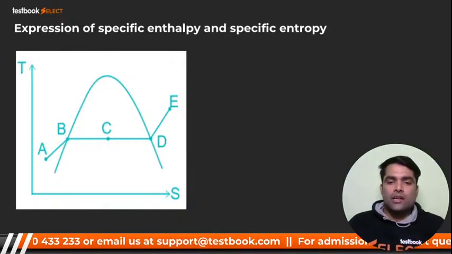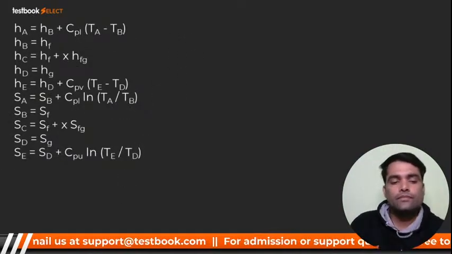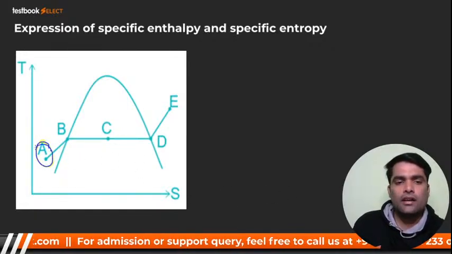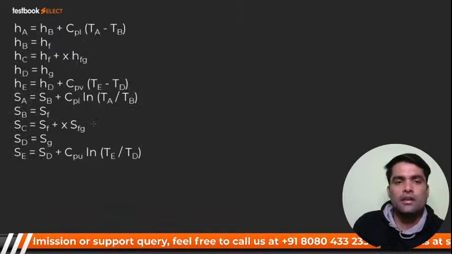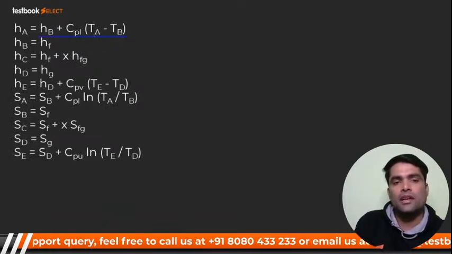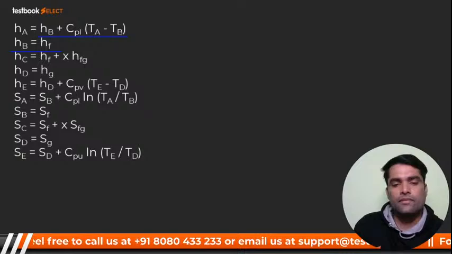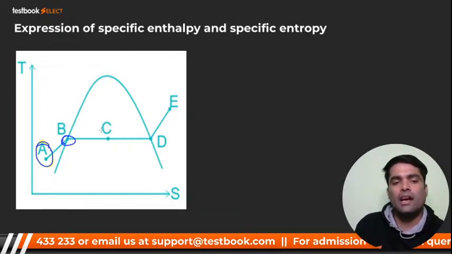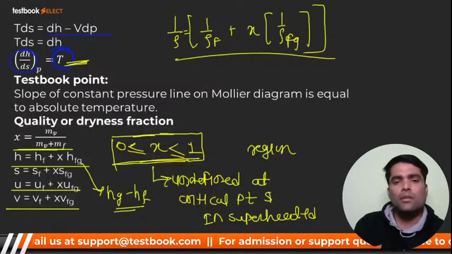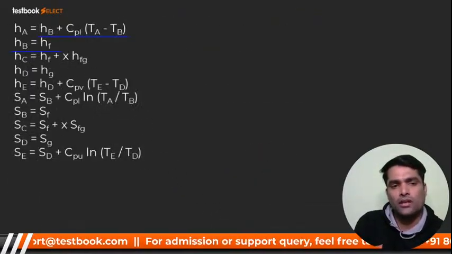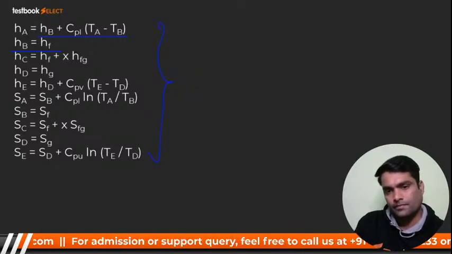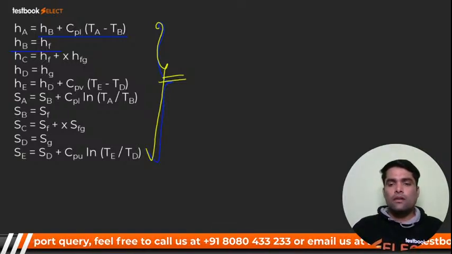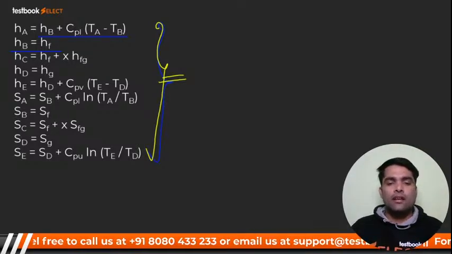Enthalpy and specific entropy, that I already gave, right? Look at this, this is the diagram. Now if you want to find out the enthalpy, that is HA, what is it, my dear? HB plus Cpl into (TA minus TB), where HB is equal to hf. See, what will HB be equal to here? It will be equal to hf at point B at a particular pressure and temperature, right? Everybody knows about it. You all know how to find this out. Okay. You know about this thing, right bacha party? Yes or no? Of course. Okay, so now my dear, I'll go for the next.